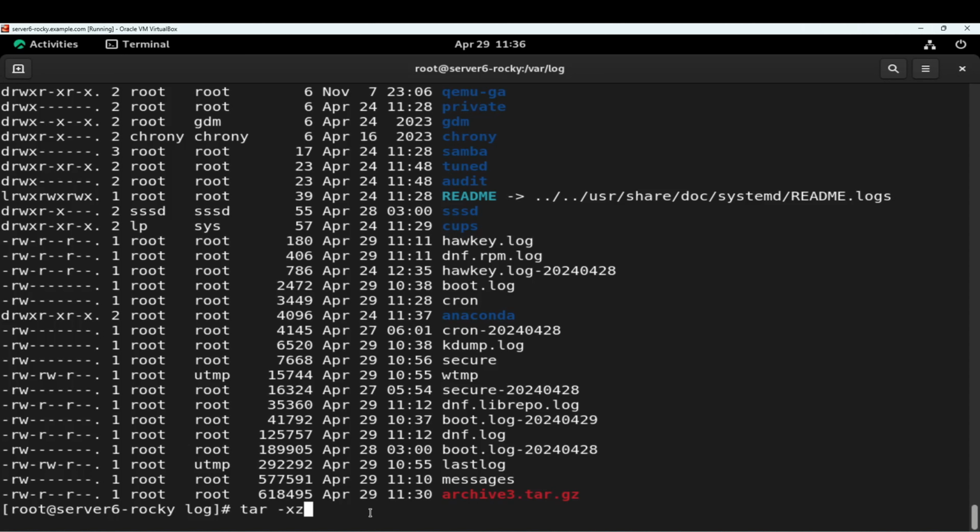So we want to extract, decompress the file. We add v for verbose because we also want to have an output on our screen that shows us what is happening. We add an f for force just to make sure that we don't have any errors.